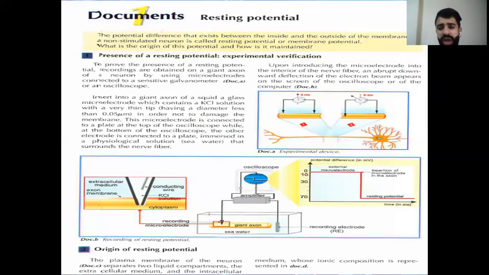In the resting potential, we determine that we have a potential difference. We have differences in the delta V between the interior and the exterior of the nerve fiber, a difference of about minus 70 millivolt. The interior is more polarized than the exterior. Polarized means that it's negatively charged, and it's the resting potential, equal to minus 70 millivolt. Here I'm talking about humans. It differs according to the species.